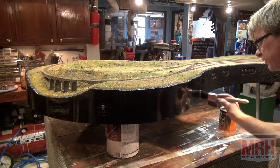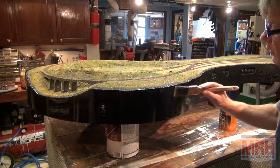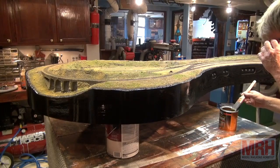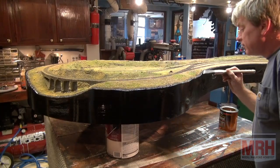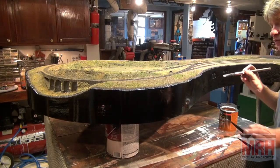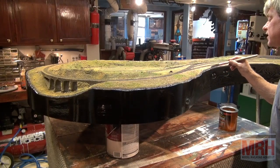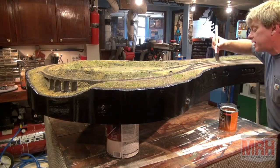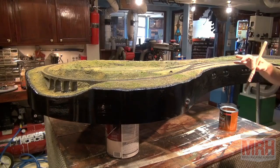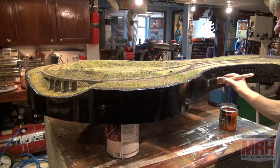What I'm doing now is putting on the first coat of semi-gloss Minwax polyurethane. I'm going to put on three coats of this. I'm going to put on the first two coats, and then sand real fine with some 2000 grit sandpaper and some water, and then I'll put on the third coat, which will leave the sides with just a glass finish. Not shiny, but the wood grain will show up real nice. And that's just the effect that I want. I want that dark professional effect. This is going to look beautiful, like a piece of furniture.